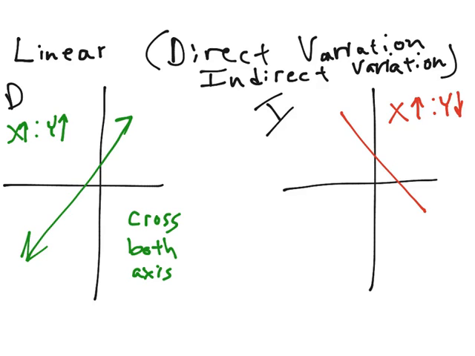Now don't get that confused with the inverse, because the inverse is a curve, and yes, it does the same thing when x increases, y increases, but it's just the fact that both the linear and the inverse do have some effect like that. All right, if it's a straight line, it is a linear indirect variation. If it curves, it's an inverse variation. All right, so it also crosses both. It'll go across both axes. All right. That being said, let's go to the next page.